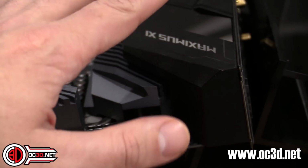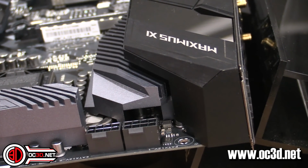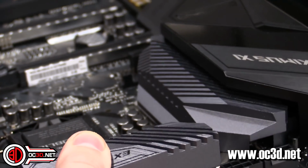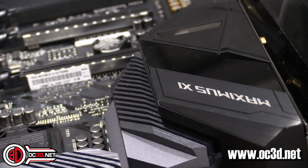It's metal, it's like very thin aluminium that hangs over the side of it, but there is a decent amount, if I move it around, of gap underneath. So it's not like it's touching, and again, you can still get air in and around there, but we'll see whether it makes any difference when we do our testing.